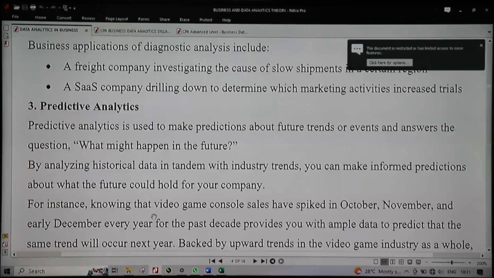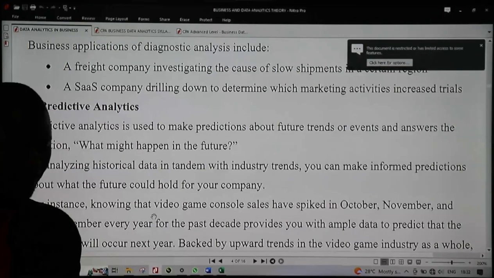It helps to answer the question, what might happen in future? By analyzing the historical data and industry trends, you can make informed predictions about what the future holds in your company. And again, we'll find several tools that will help us do this.